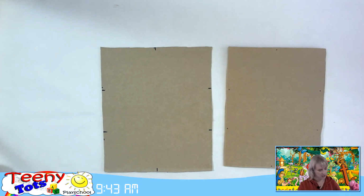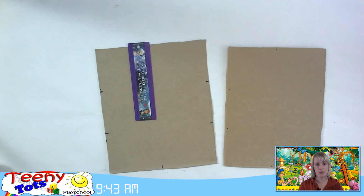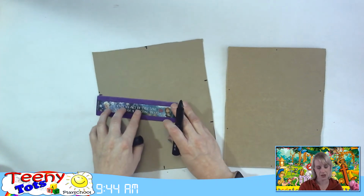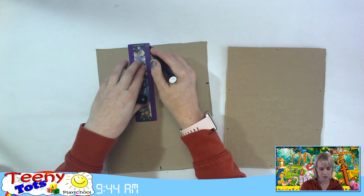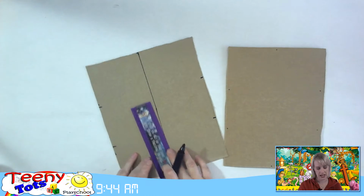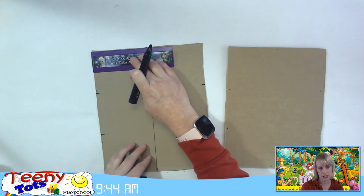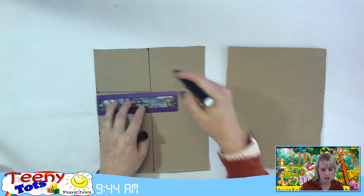We're going to have lots of fun doing this. Okay. We're going to take a break in between to do some counting. Okay, so I've made a few marks here. Okay, can you see? So in half, we're going to draw a line. Use your ruler. Doesn't have to be perfect. We're going to make a line down the middle. Okay. Now you can see, yeah, this is like a square. Okay, so maybe two ruler spaces, okay? And we're going to draw a line across and another one.